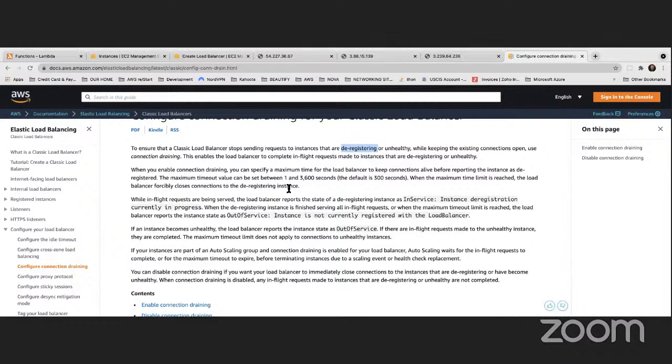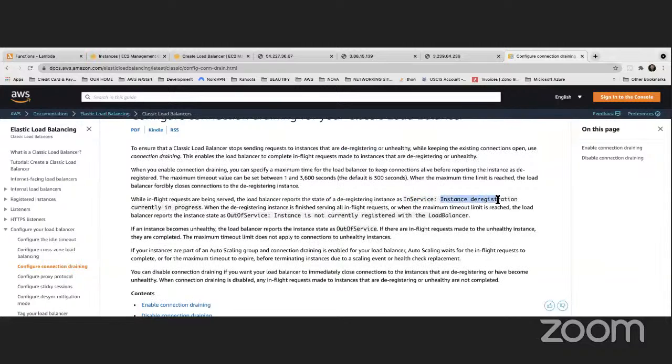It's a lot, right? In our case, the instances will be deregistered as soon as the process is complete because we won't have any in-flight requests, right? Because our instances are just for testing. We don't have a live website or application. But there might be some requests that were made before the instance became unhealthy. Those requests are hanging there, they need to be completed. So those 5 minutes would allow the balancer to complete those requests.